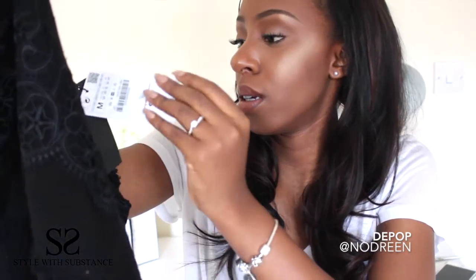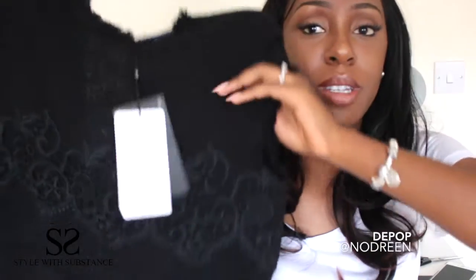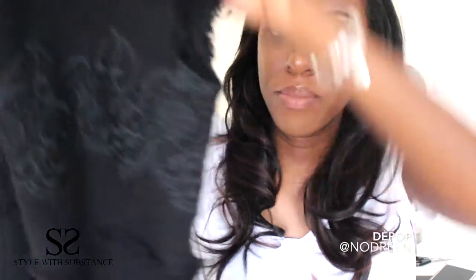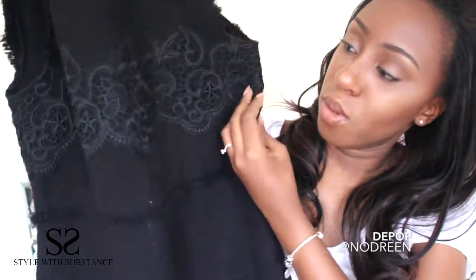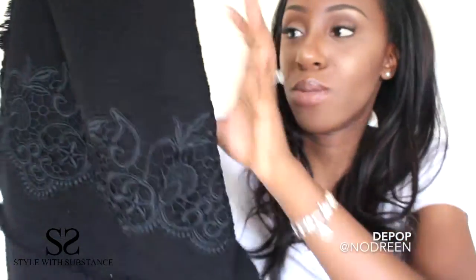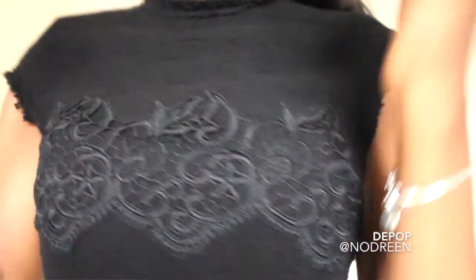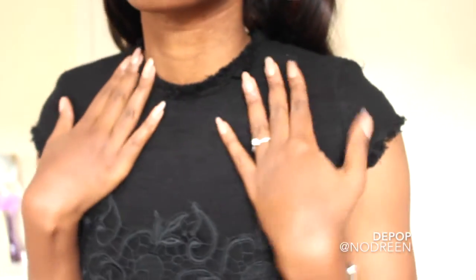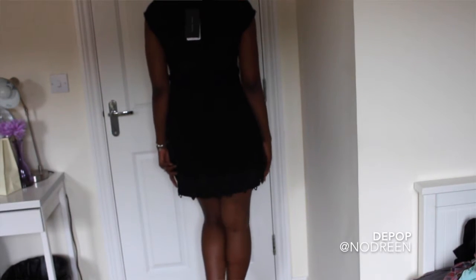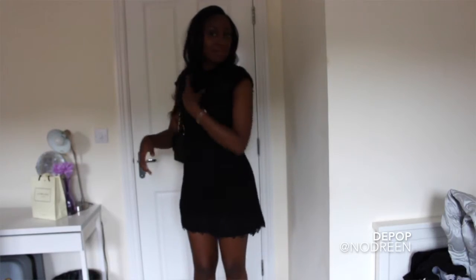So it's this black dress. I'm not sure what the material is — the label isn't helping me out. It's from the Zara Woman range. I'd say it's like a woven fabric with a lovely sort of appliqué detail across the bust which is really pretty. It's short-sleeved, relatively short in length, and it's also got some little frayed details in the middle and lace detail at the bottom. It's relatively short but it's very classy.